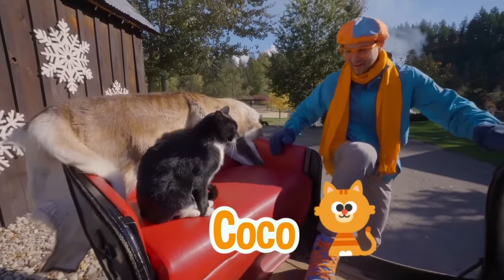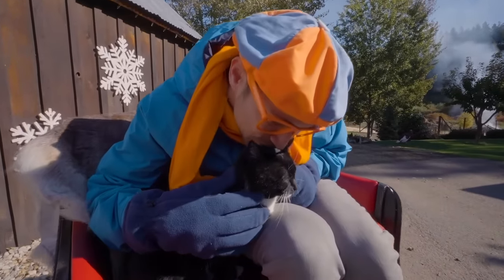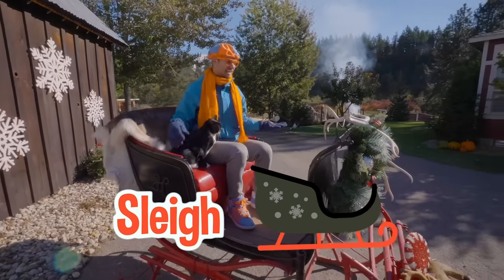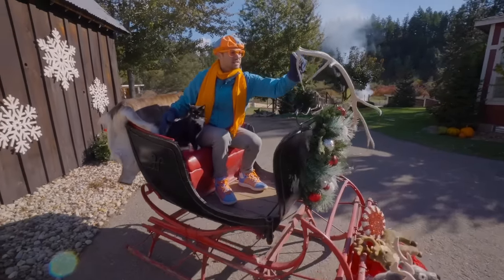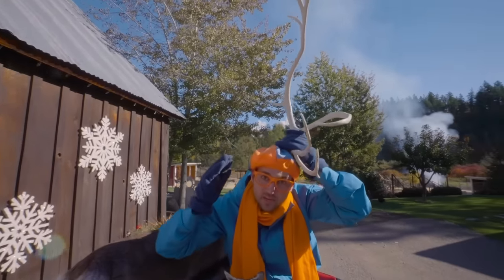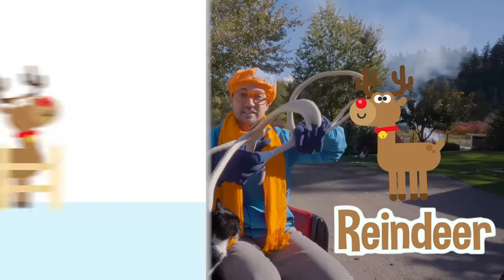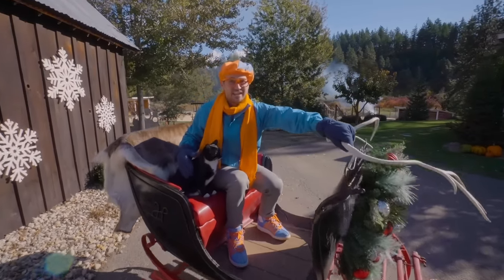Oh, hey, Coco! Can I join you? Whoa, this is Coco. What a cute kitty. Whoa, and look at what Coco and I are on. Whoa, a sleigh! Yeah, sleighs are so cool. Whoa, and what's this? Wow, this is an antler. Whoa, and do you know what animal this antler came from? Yeah, this antler came from a reindeer. Hey, since we're at a reindeer farm, maybe we should go see some reindeer. I think that sounds like fun. Let's go, Coco!